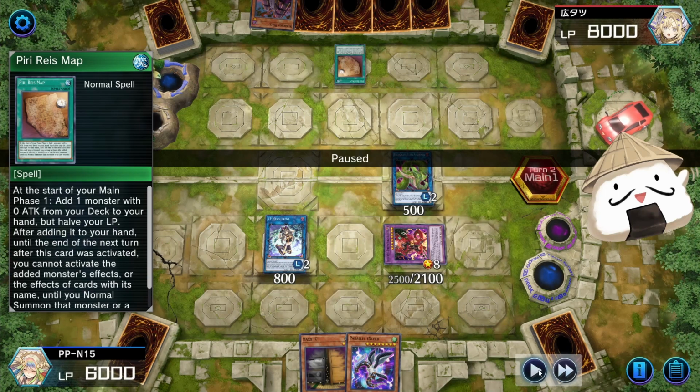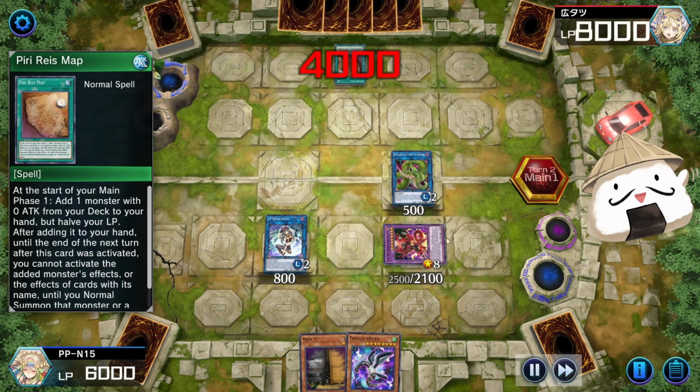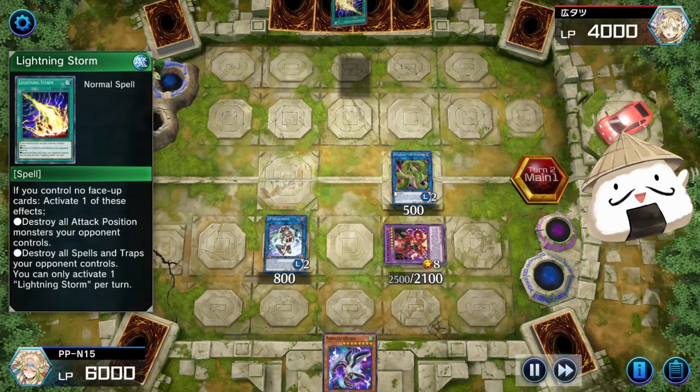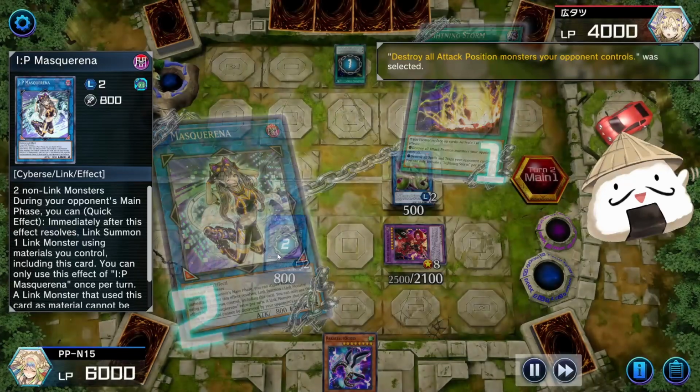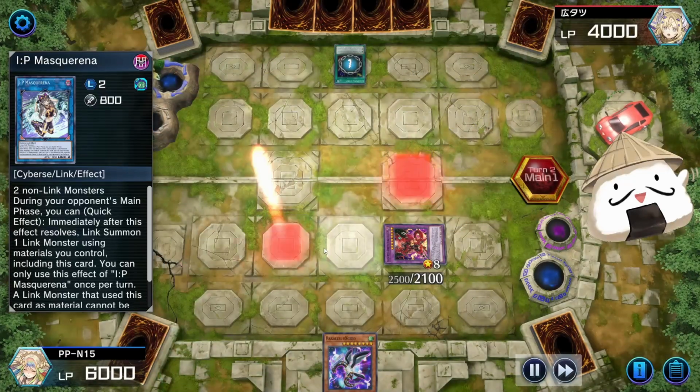We're against Numerons, so we want to pop the network when he summons it. But yeah, Aramax will usually just win this game here. We go into IP Masquerena on the Lightning Storm. This will protect our Crusadia Aramax.